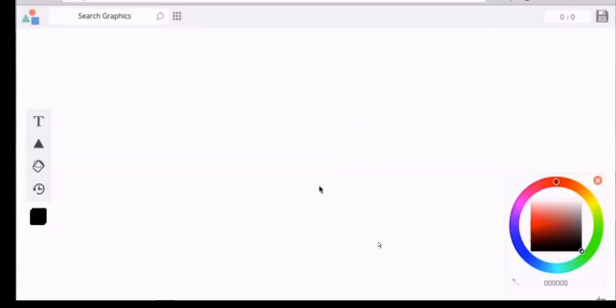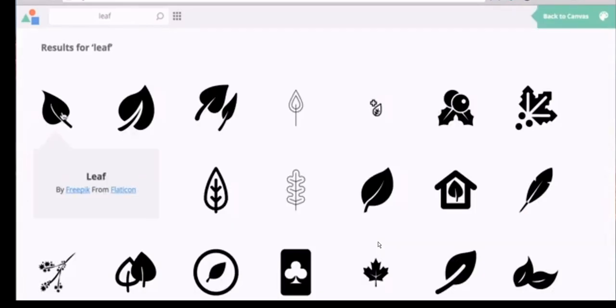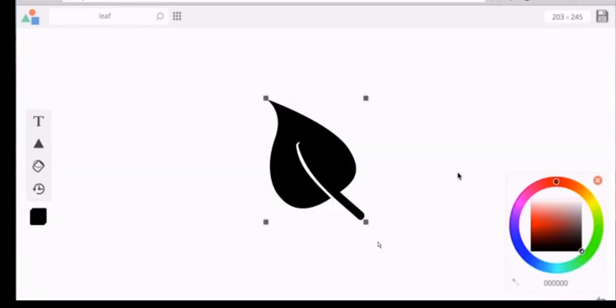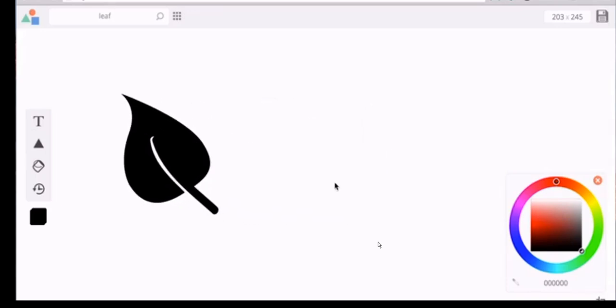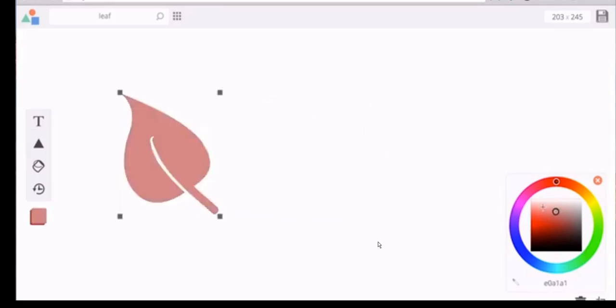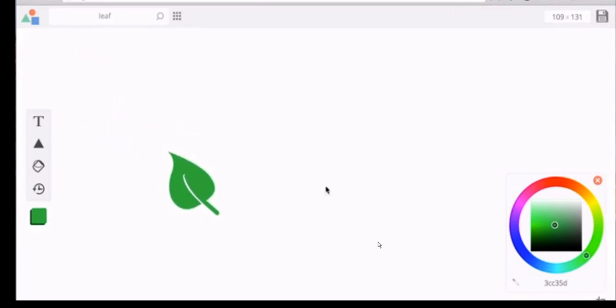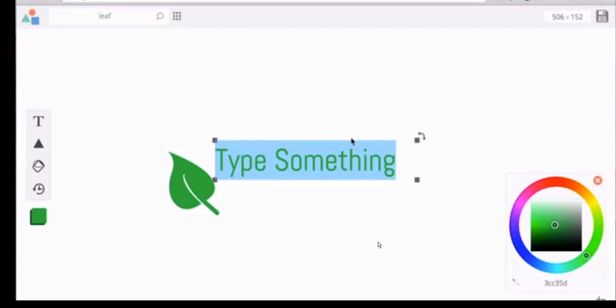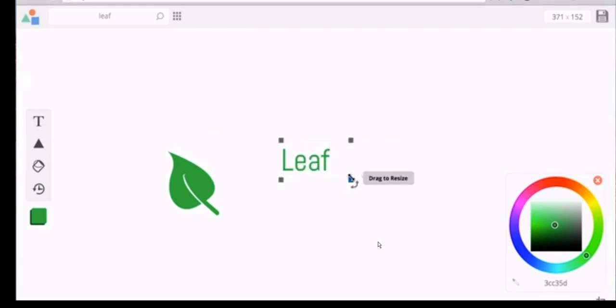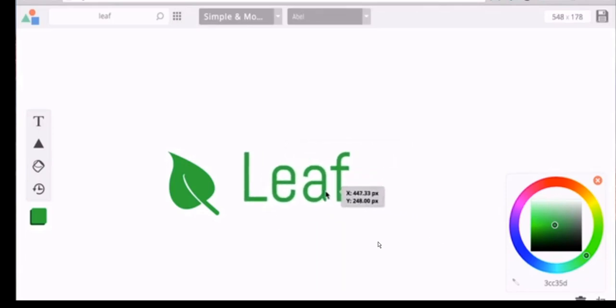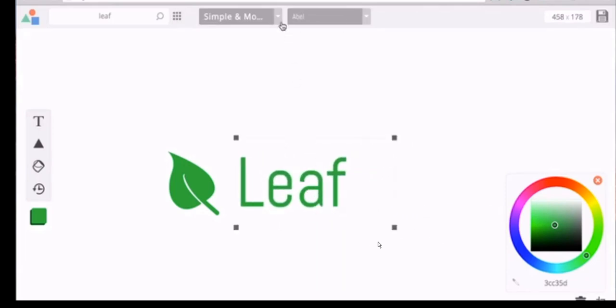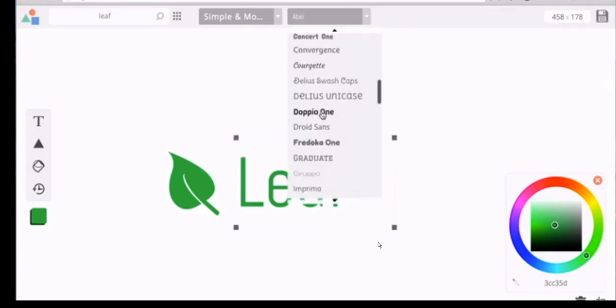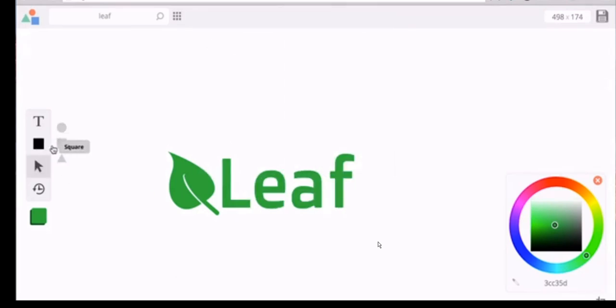So let's get started with your logo. To search for a graphic, just go up here in the search bar and type in the graphic you want. Then all you have to do is click on the graphic. To move your logo, just click on it and drag it to wherever you want. To change the color, click on your logo, click the color palette, and change the color. To resize, click on your logo, go into the corner of it, click, hold, and drag, bigger or smaller. To add in text, click the T and type the text that you want. To resize the text, go to the corner of the text box, click, hold, and drag to make it bigger or smaller. To change your font, click on the text, choose the category, and then choose your font. To create a shape, hover over your shape and choose your shape.